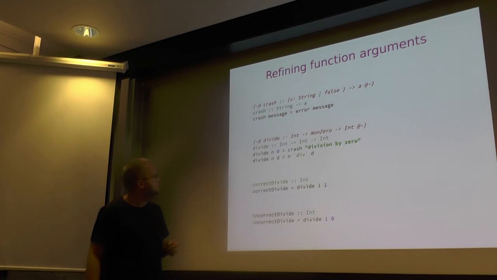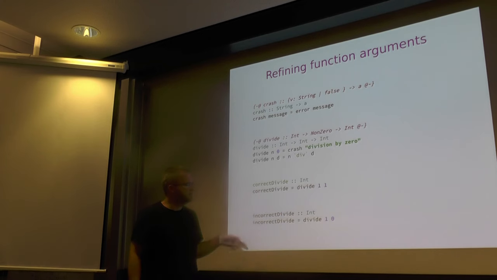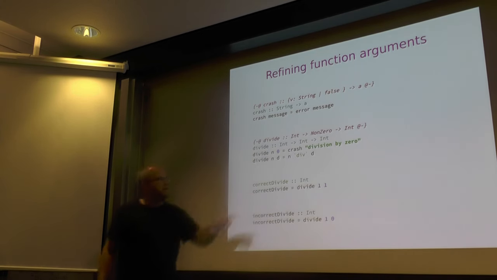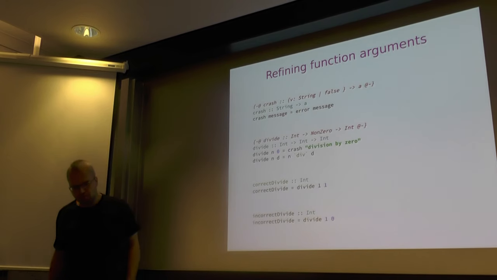So this is quite nice for checking all kinds of things, even things like unimplemented methods, so functions, whatever. And here's an example. If we run the correct divide, everything is good, and if you try to divide by zero, it's going to violate this condition, and that's it. So this is also a nice way we can check the same way as results. We can check any arguments of functions.